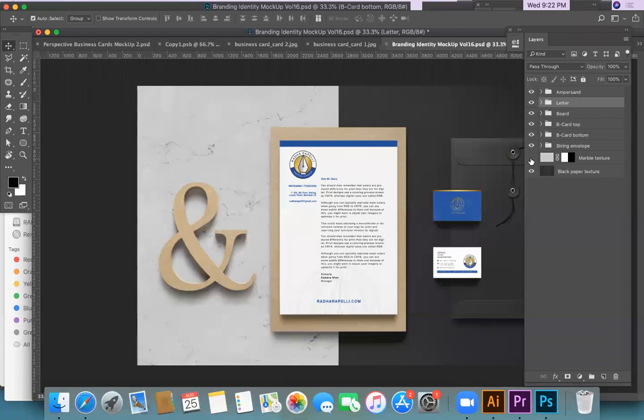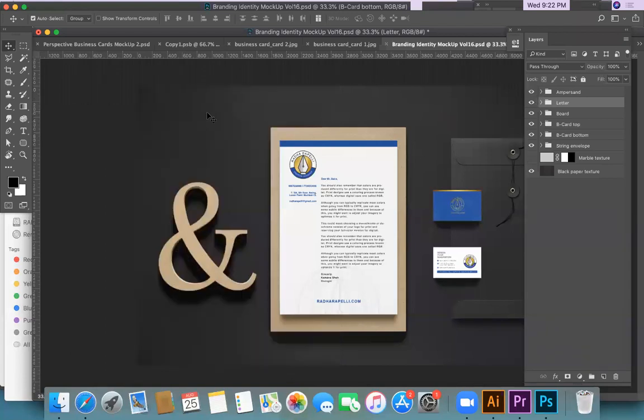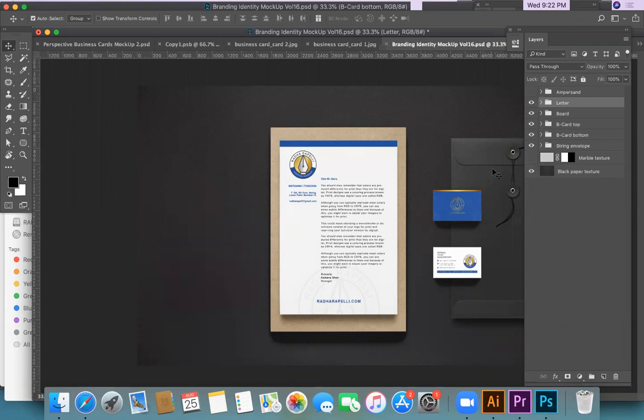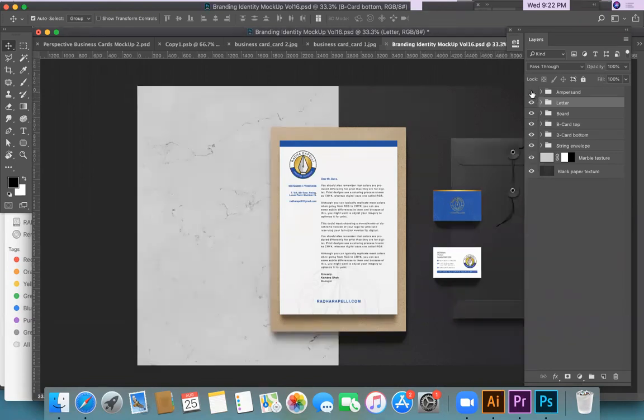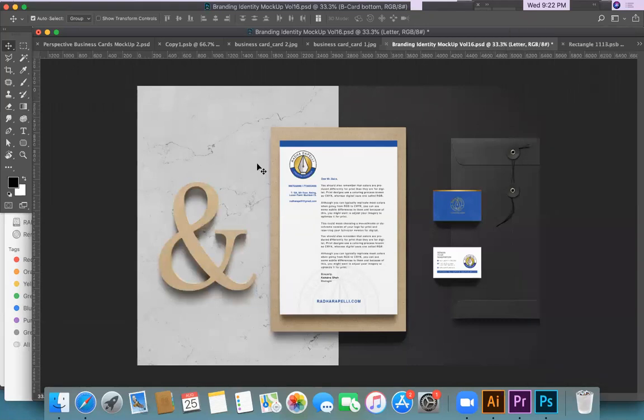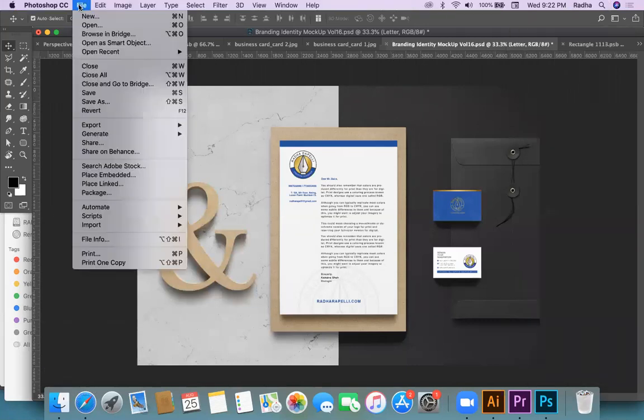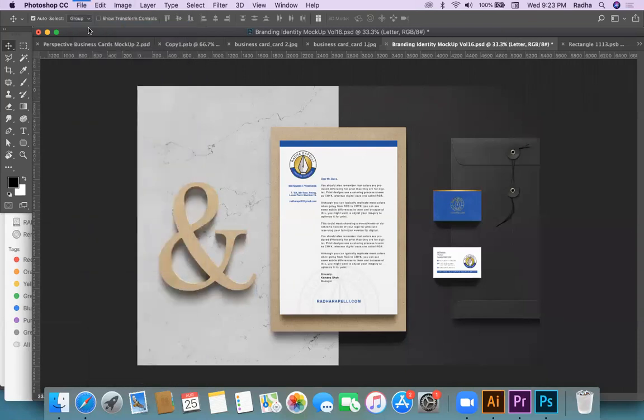If you don't want this marble tiling to be seen, and you want only the black color background behind, you can remove all these. If you want to replace this with a different envelope design, you can just remove this and put something else. Even this looks very nice. So you have control over what layers you want and what layers you don't want, and you can remove all those things.